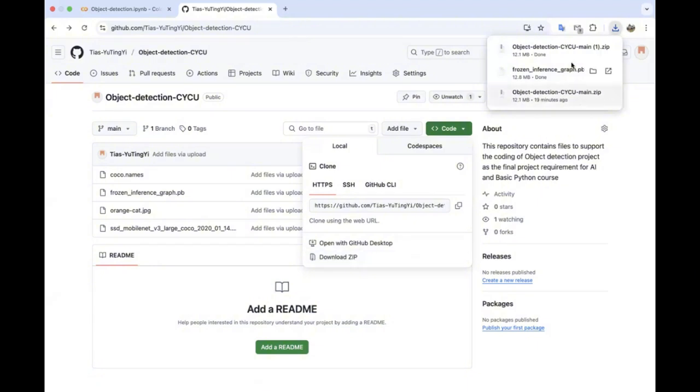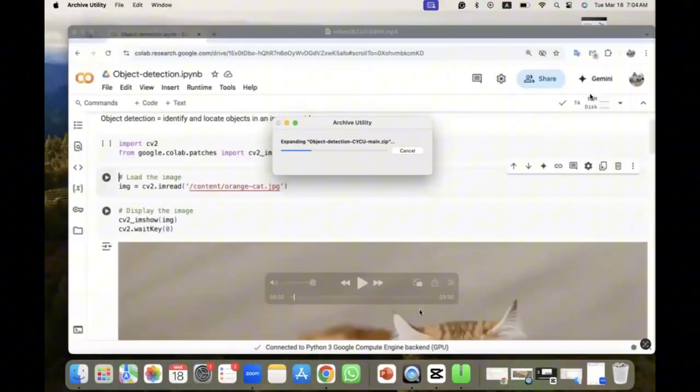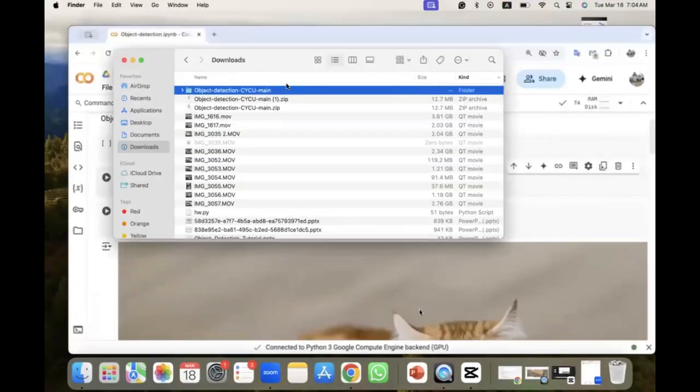Okay, it's there already because I downloaded the files previously. So I will just go to my download directory. Okay, it's there already. And since you download the zip file, you need to unzip it first.